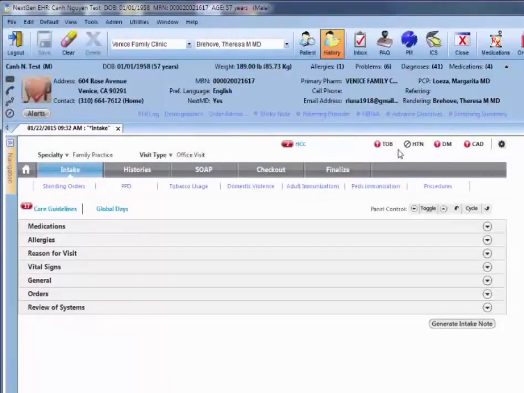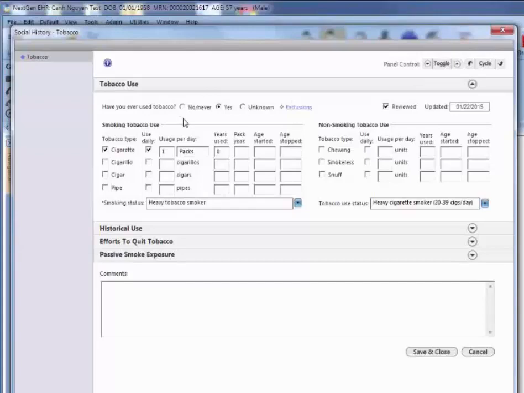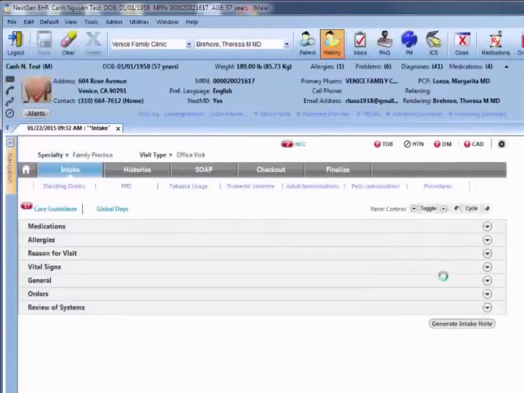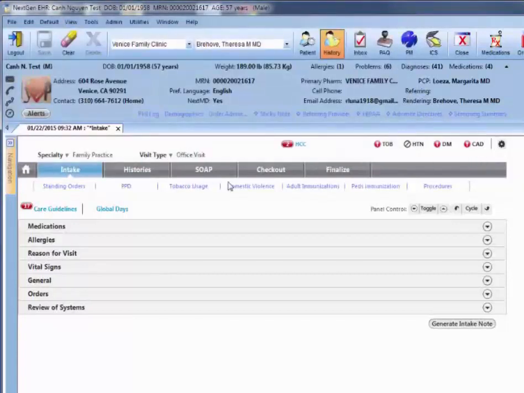Now, I'd also like to just point out that one way to get into the tobacco usage was to come in the configuration button and then go into the blue hyperlink. Another way to maybe more quickly get there, if you were already in the intake tab, you can just click this blue hyperlink here called tobacco usage, and it'll just bring you straight into this screen for tobacco use. Whereas if you just came to the configuration, then you'd have to come in the tobacco usage screen here that way. So depending on where you are, that's just two ways to get into the tobacco use screen.